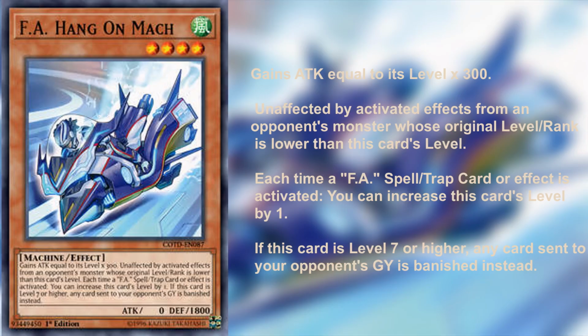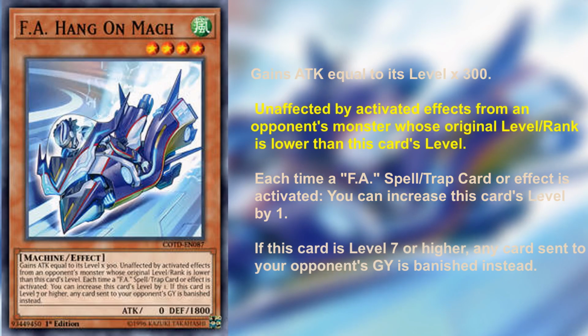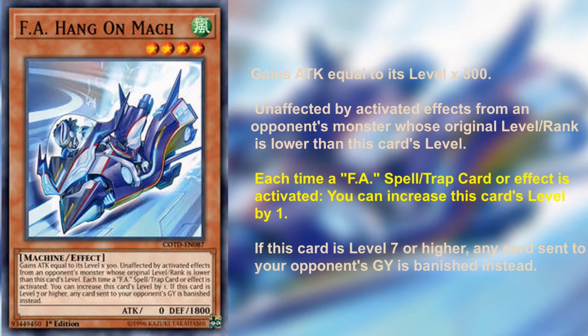Next up, we have FA Hang-On Mock, which is a level 4 wind machine monster with 0 attack, 1800 defense, that has the FA text. It also has unaffected by the activated effects from an opponent's monster whose original level/rank is lower than this card's level. Then it has the rest of the FA text where it increases level by 1 every time an FA spell trap is activated. Also, if this card is level 7 or higher, any card sent to your opponent's graveyard is banished instead.